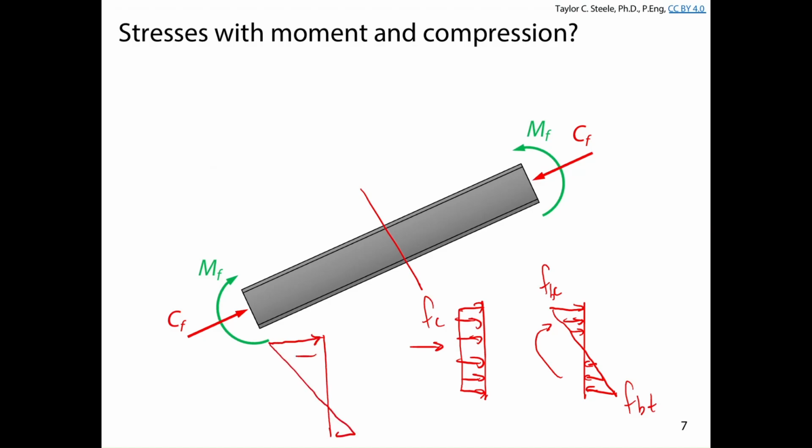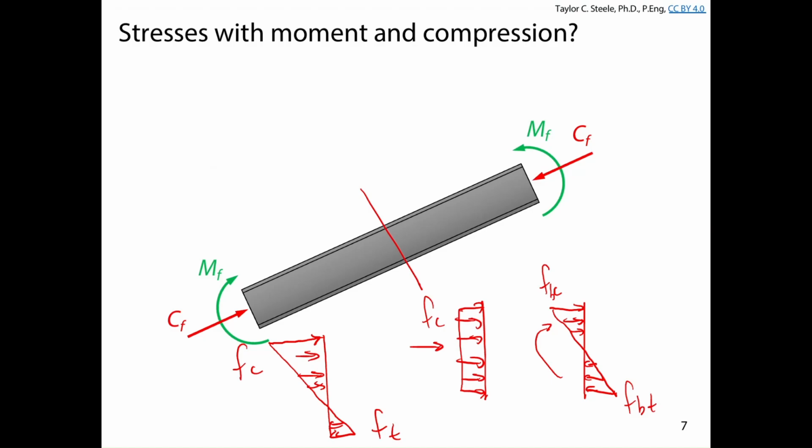we can apply elastic superposition to get a stress diagram that looks something like this, right? Where we've got predominantly compression in the top half. Here we've got compressive stress. Here we've got tensile stress. And this is basically the opposite of what we talked about the other day. The other day, when we had tension and bending, there was less compression and more tension. The tension force helped to reduce the compressive stress, which helped lateral torsional buckling, helped stabilize the beam. But we were worried about the yield strength, perhaps, of the bottom flange in tension.